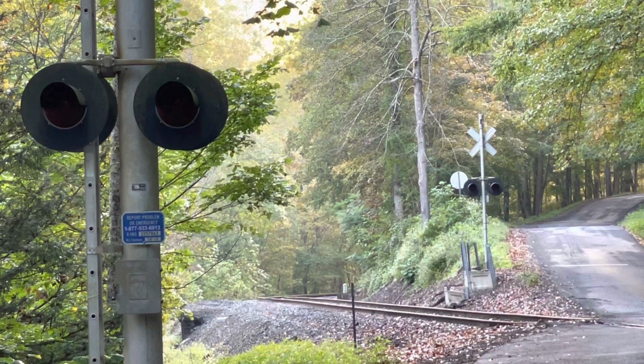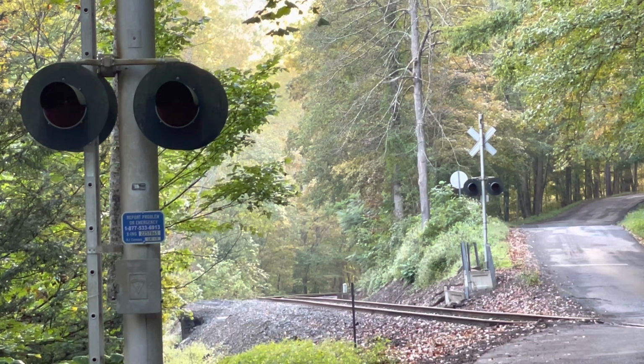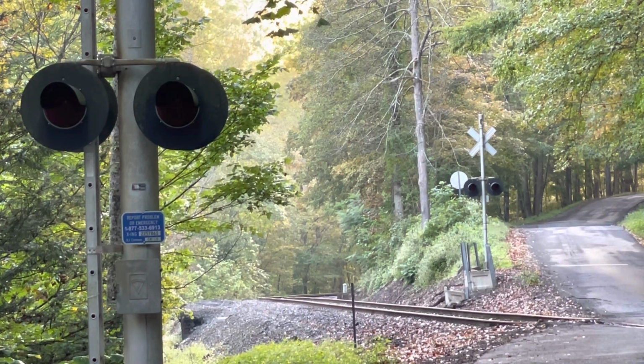While I was waiting here, a Park Service employee was driving into town, I presume, or somewhere near Thurman, and said, "You know, they don't run on this line every day." I said, "Yeah, I know that, but I just saw them coming on here. I know, I was in town earlier. I know they're coming." I thought that was kind of a funny moment. I'm sure they've seen people filming this line before or filming in Thurman, which they know is a busier main line. So just kind of an interesting, funny moment. I kind of got a good kick out of it.